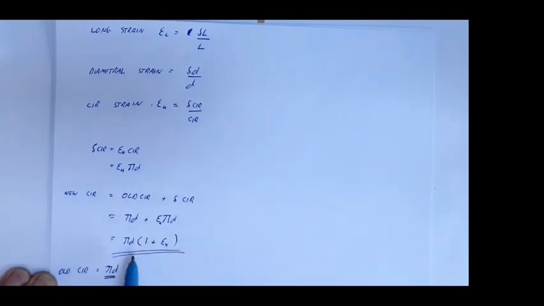The new circumference is pi times by that lot. So the original cylinder had a diameter d, pi times by that distance. The new cylinder, the diameter is no longer just d, it's d plus this. Okay, this is the new length, the new diameter of our cylinder. So pi times by this distance is the new circumference. The old circumference is pi times by this distance.